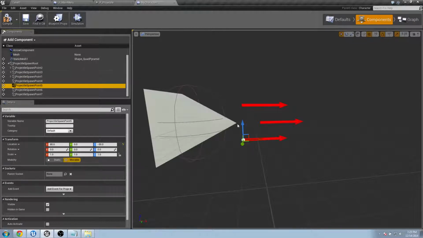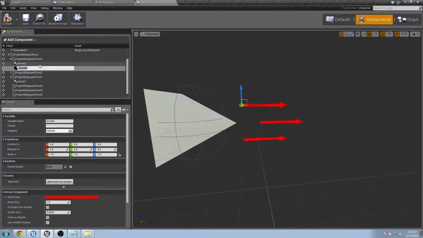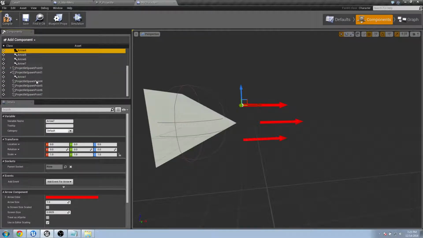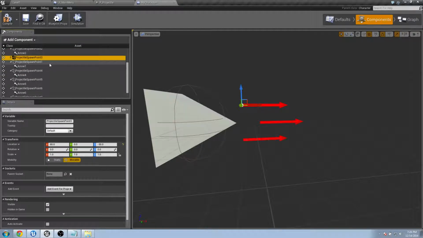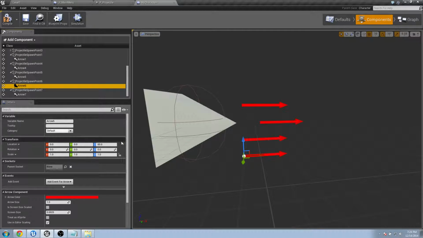What's nice is that I can just move these down 30 units. Actually going to take the arrow component here, give them all an arrow. So I know where these things are. Alright, so here's spawn point 4. Let's reset the transform on this. When you click and drag, make sure you reset the transforms on all your arrow components, otherwise it will try to keep it where it was.